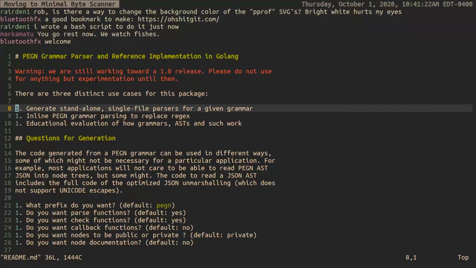And then the other use would be inline PEG parsing to replace regular expressions entirely. This is one of the things that I cannot wait to get working. It's a different use of the entire thing that would walk the abstract syntax tree against the parse tree in real time, and check to see if your input matches, and or give you back a generated AST without having the code for the grammar be pre-generated in any way.